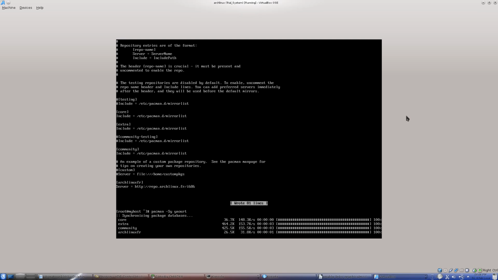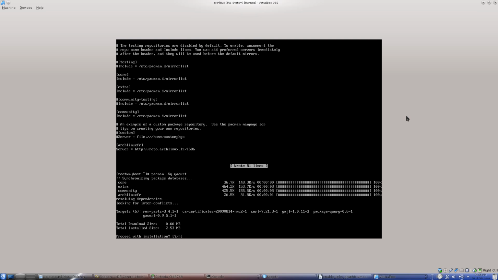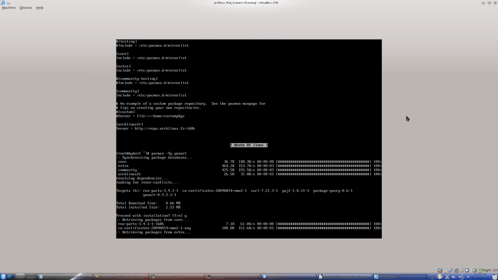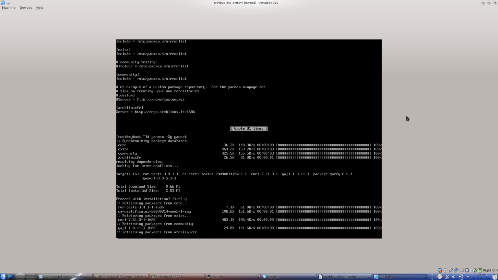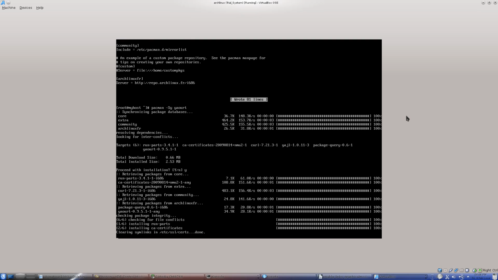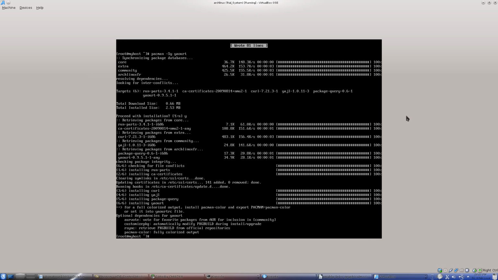So just wait for that. Yes, proceed. Now, when you're using Yaourt, because it uses scripts and things like that, and we don't know how trustworthy those scripts are, although we assume that the people in the community are not trying to harm Arch Linux anyway, it's advisable that you do not do this as root when you use Yaourt. It's basically a wrapper for pacman for source files as well. It can do everything basically that pacman can do, but also deals with the source files. So, or package builds, as I think they're called.